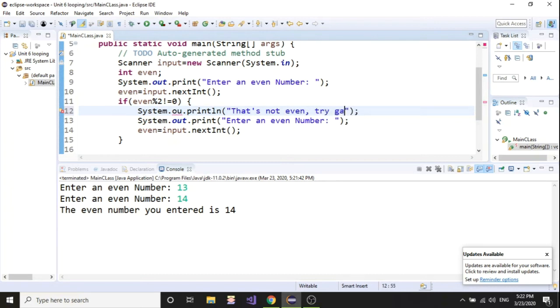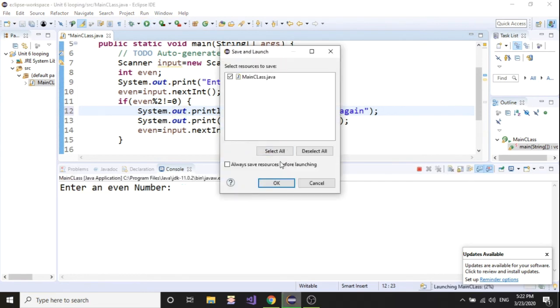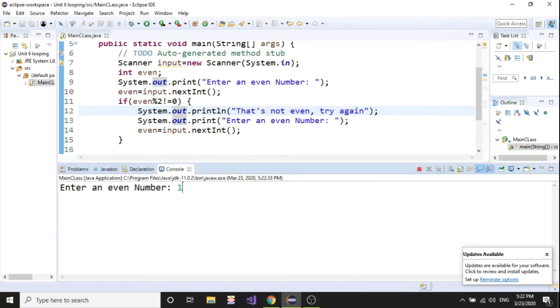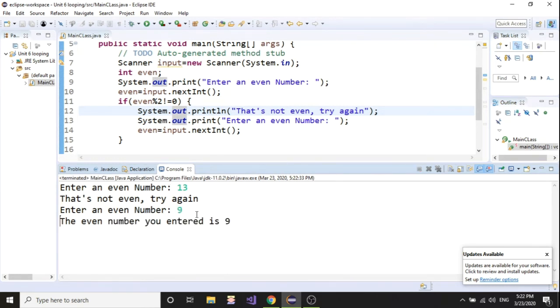Try again." Okay, remember there's a T here. So let's run it again. Now I'm going to give you a condition where I'm going to make a mistake. 13. That's not good. So try again. This is an even number. I'll go with 9. As you can see here, you entered 9, an even number that's 9.